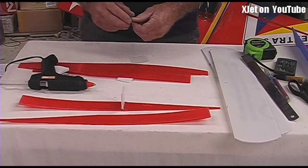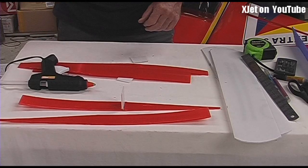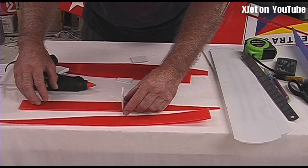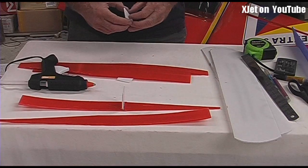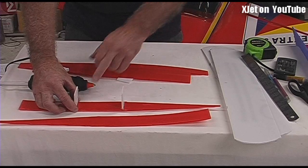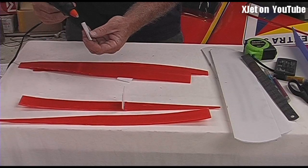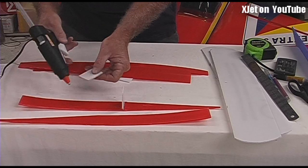The problem is really hot weather here at the moment, and the hot glue takes ages to cool down. So I end up waiting a long time. I haven't quite got that square, but I can move it around until it goes hard. It's great stuff, hot glue, love it. I'm going to put another former up here, but further along to keep the fuselage wide. If we don't put formers at regular intervals, it'll get a bit squishy in the middle. So I'll put another former here, and I'll just repeat the process. Just put a bit of hot glue on my former, and then stick it on the fuselage.